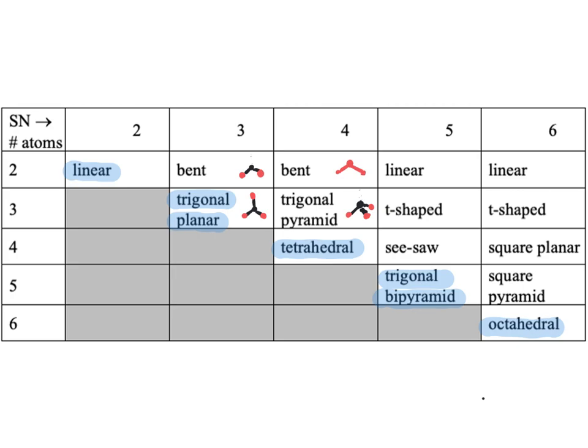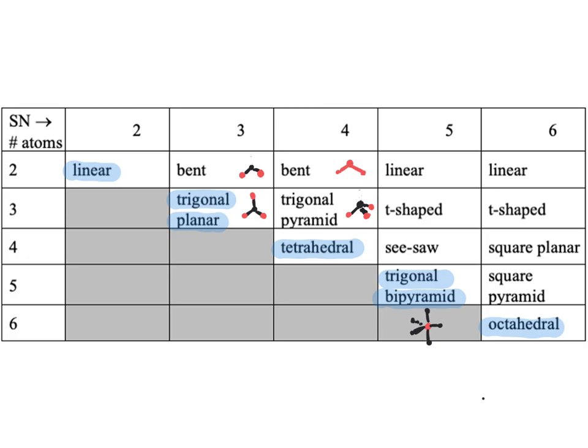So if I start with my trigonal bipyramid, I'm going to draw it down here because it's a little bit trickier to draw. It's a little bit bigger. I have my pole atoms, and I have my atoms at the equator. There's my 5 atoms around the central atom. If I remove one, I am going to get the next shape, right?